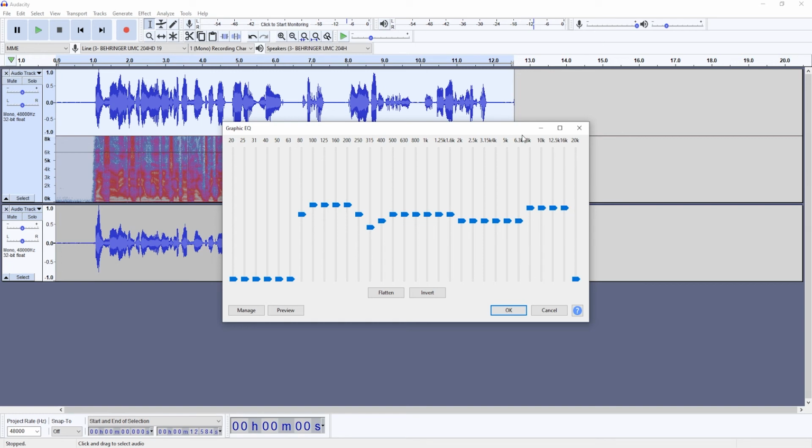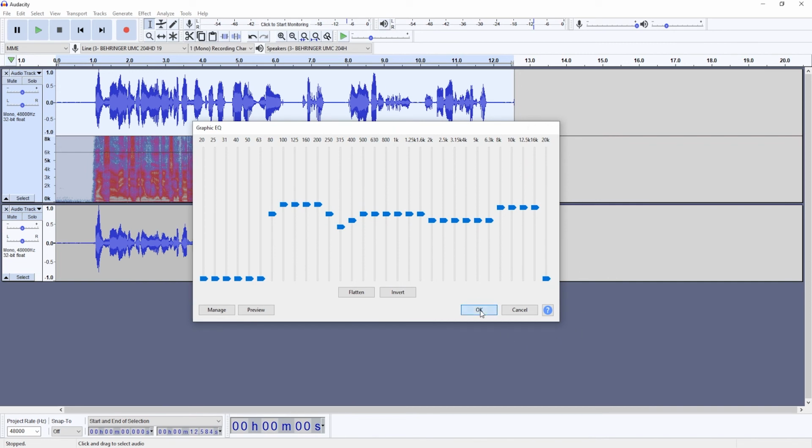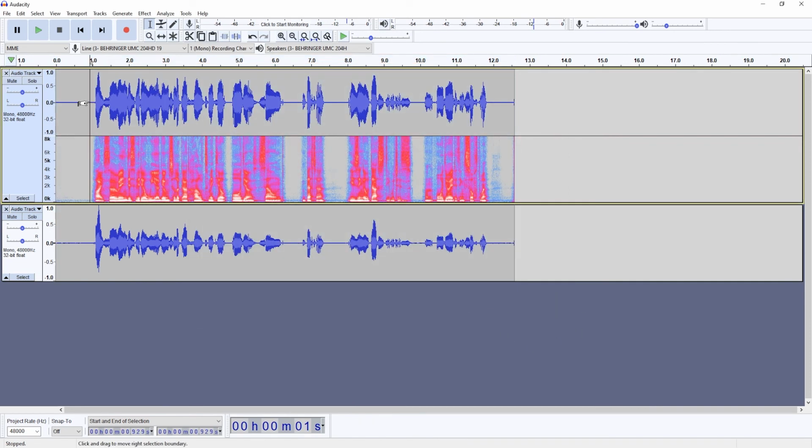And then I like to add a bit in this range, but you can leave it at 0, it just depends on what kind of microphone you have, what kind of voice. I have a dynamic microphone, Rodecaster, so for me I feel like it lacks a bit of the very, very high-end stuff. It adds some of that sheen, a more radio-like audio quality. And we apply it, and that's pretty much it.